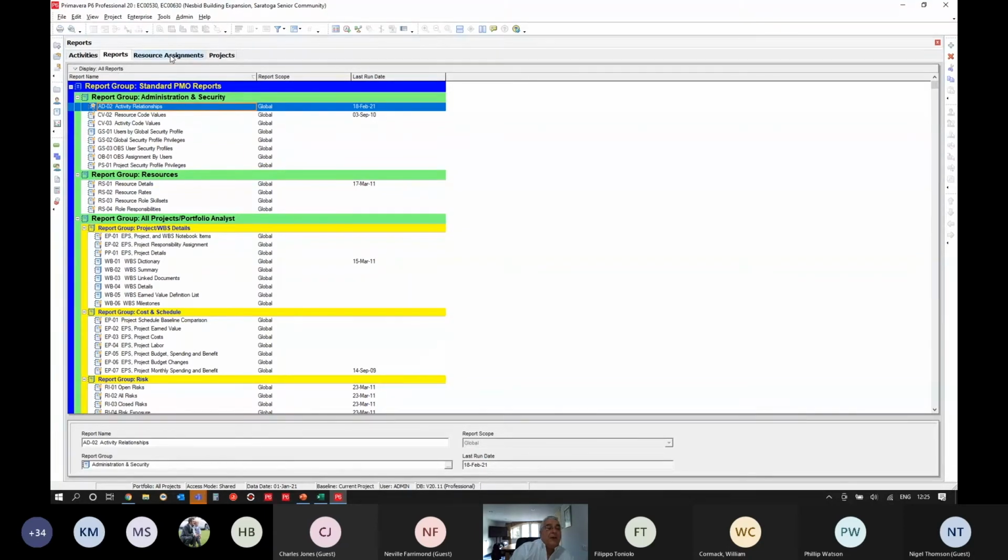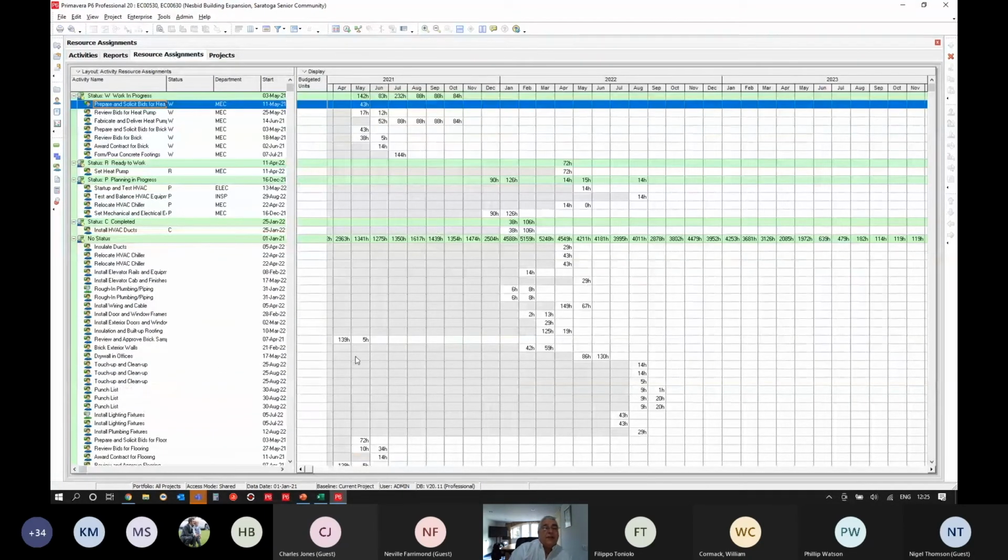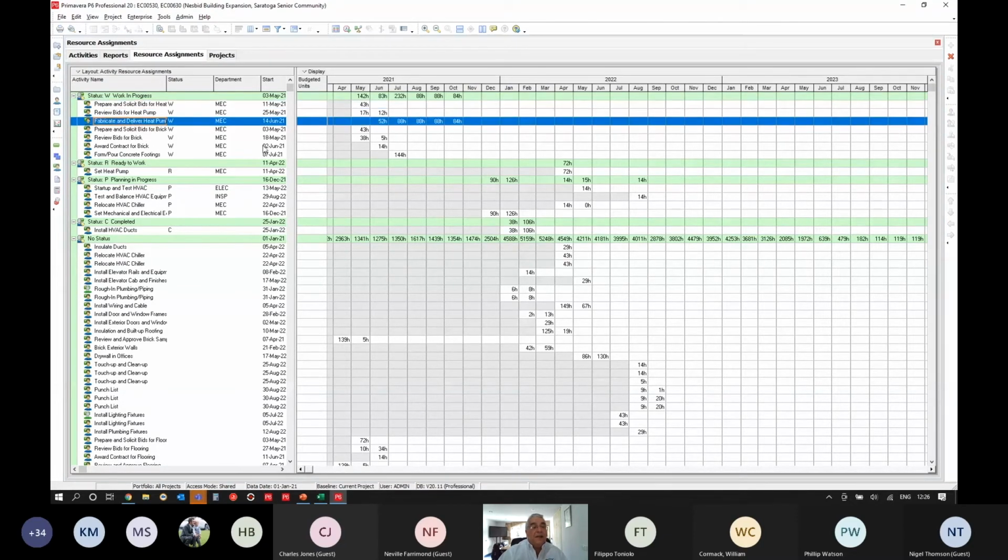Okay, now there are a couple of other enhancements that are just worth mentioning. I'm going to go back to my resource assignments here. You may be familiar with this term, or you may not, but the term is called bucket planning. So you can see here, I've left this by status, but this resource is working 52 hours in June and 88 hours in July. And these fields are editable.